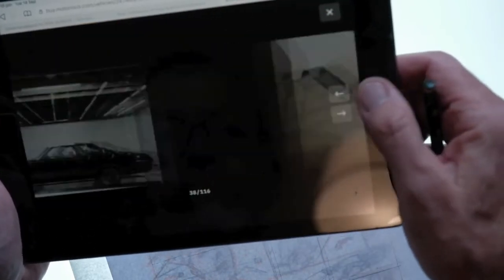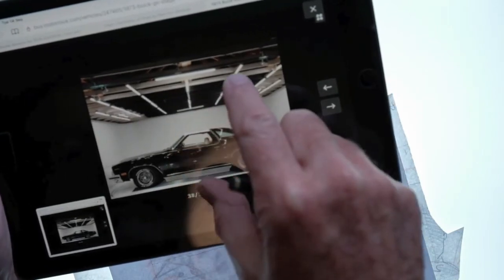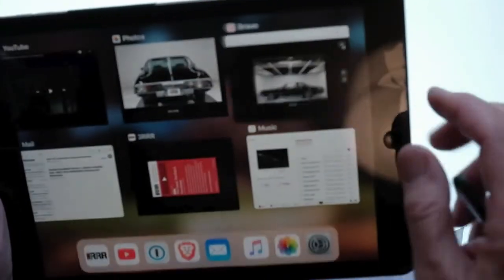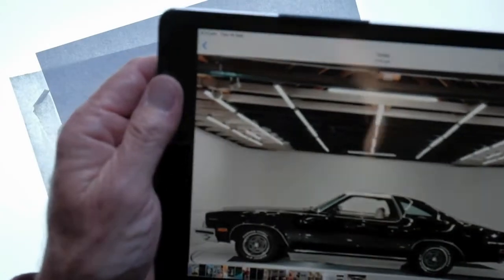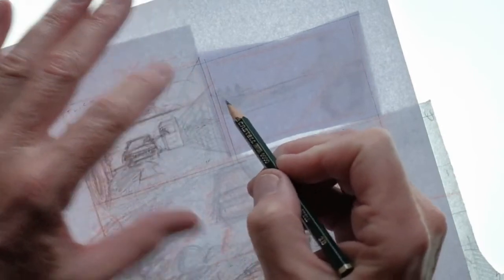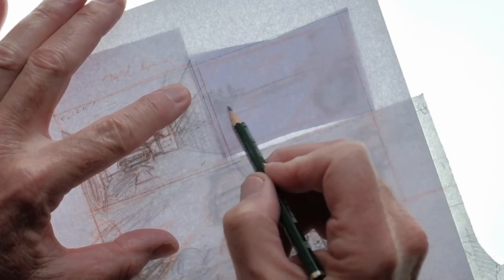There we go. Good, so I'm going to flip it, but that's my reference. So I'm going to put a little horizon up here, maybe. And then I just want a little bit of the car sticking out. I don't want the whole car visible yet. Although I could have most of it because we won't see it all. Let's give me at least half of it. So put the bottom of it about there.